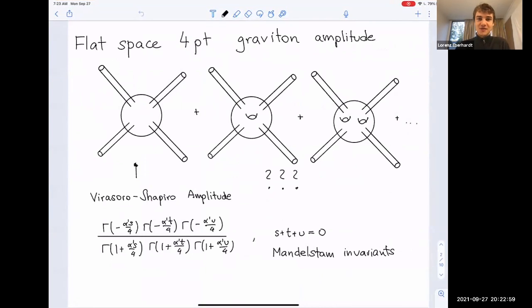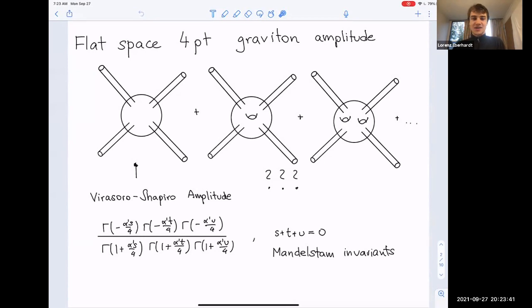So let's just look at flat space first. As you all know, we have some kind of genus expansion for, say, the 4-point graviton amplitude, but feel free to insert any amplitude you want there. And we know since the 60s, essentially, the first term in the series is the Virasoro-Shapiro amplitude, which is like some ratio of 3 gamma functions up to some kinematical factor. But what's slightly surprising to me, at least, is that we actually don't know very much about the terms that follow in the series. So even at genus 1, there's already no analog of the Virasoro-Shapiro amplitude.